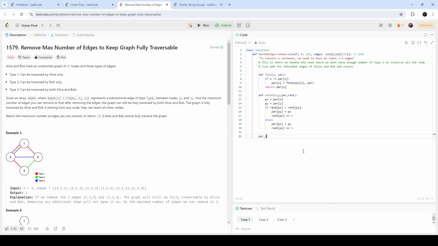So we would say that parent 1, parent 2, sorry, be equal to 0 for i in range length plus 1, right? And the same for this guy.